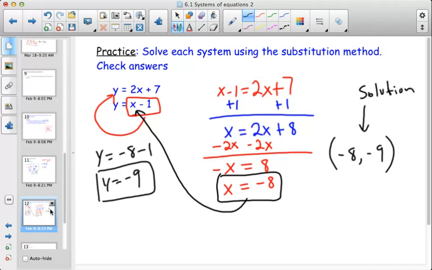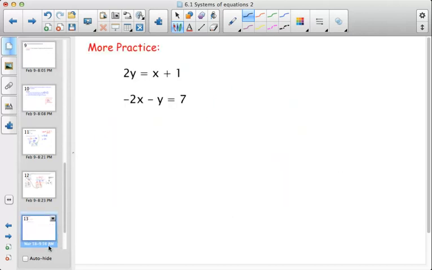All right. Practice one more. Solving using substitution. Now, as we said before, sometimes the equations are already solved for y or x, and sometimes you might need to do a little work with them. This example, I see that I've got an island x term right here. I think I'm going to try and solve that for x. And before I do so, I'm going to rewrite this equation just as 2y minus 1 equals x. And really all I did there was just subtracted 1 on each side to get x by itself.